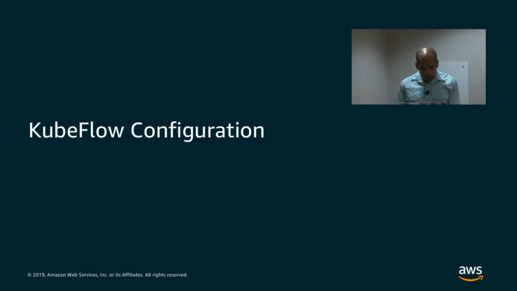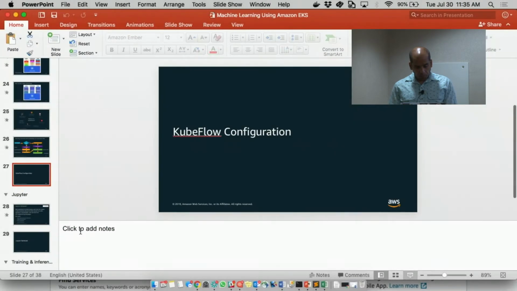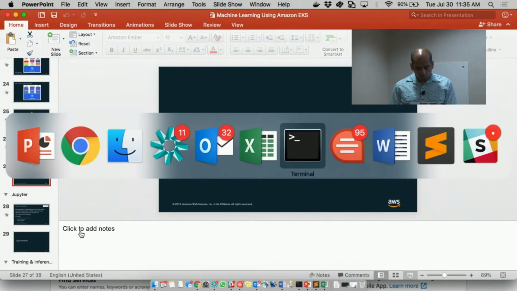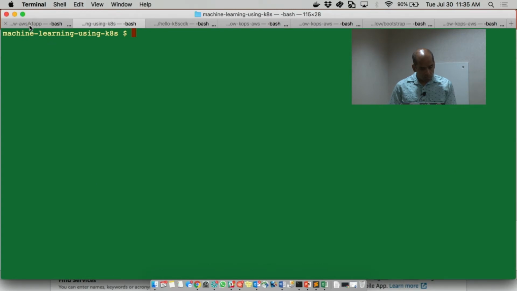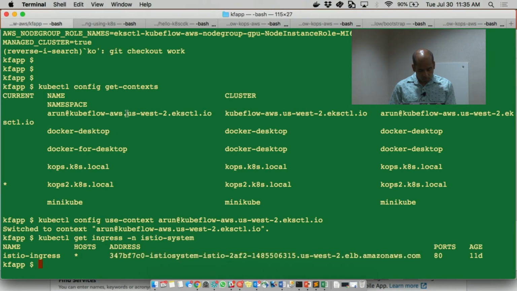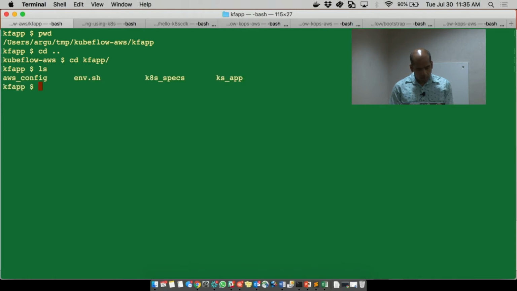Let me get into the demo part of it now. I'm going to show you some of the stuff over here. What I have here is a pre-created cluster, and in that pre-created cluster I have the files.